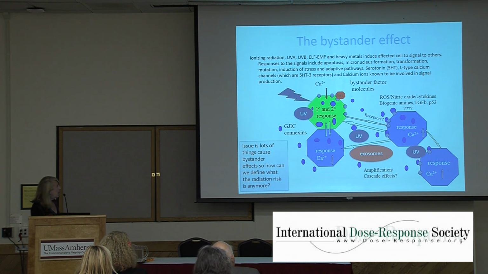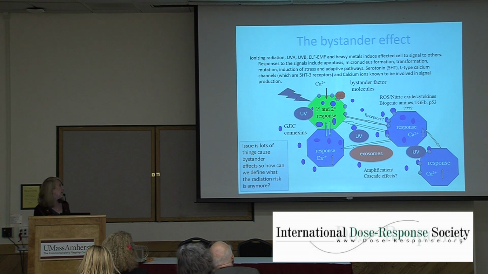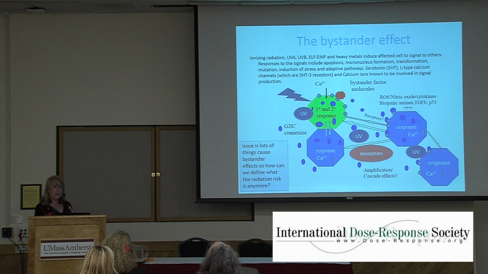But the other factors, the old reliables: serotonin is involved, calcium pulses and ion channels, calcium ion channels are involved in the signal production. And then on the response side of the equation, we have, again, the old favorites of reactive oxygen species, TGF-beta, various cytokines, P53, nitric oxide, they're all involved in the response. So it's coming up as a lot of what we've heard already.